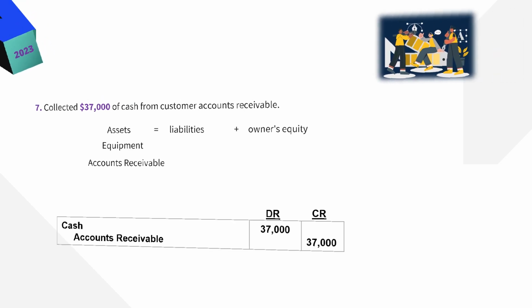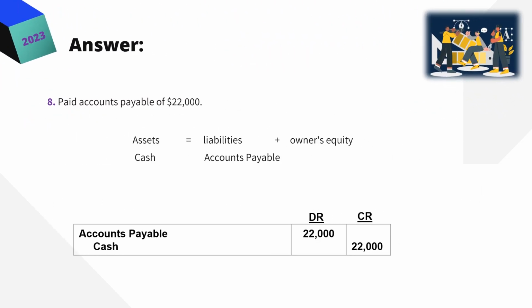Now, the next transaction, in this particular case, we pay off some of the accounts payable due to our vendors and suppliers. The amount is $22,000. In analyzing this transaction, cash is going out. It's a credit to cash to reduce that asset. And we're paying an obligation. The obligation has been previously referred to and recorded as accounts payable.